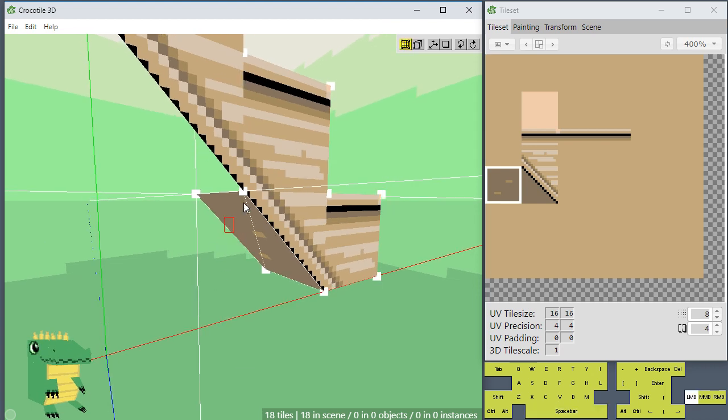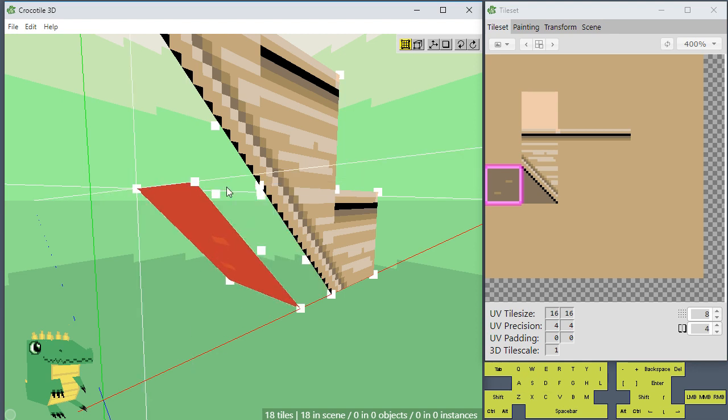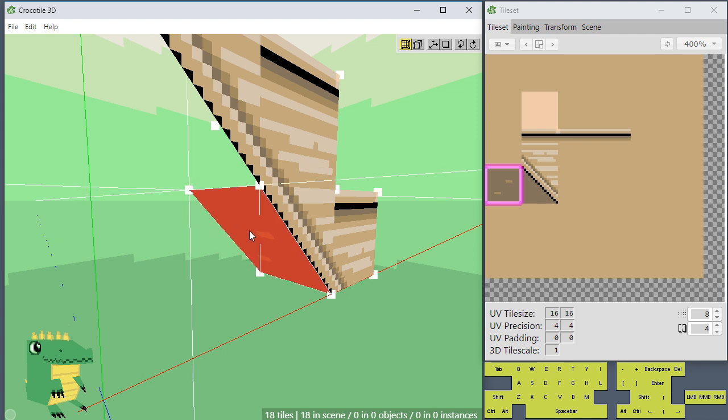But what I was saying before is sometimes you select multiple vertices and you only want to move one. So you could just select the face or the faces. And then you could just move the face out, select the vertice, move the face back, and then now you just have that one vertice selected.